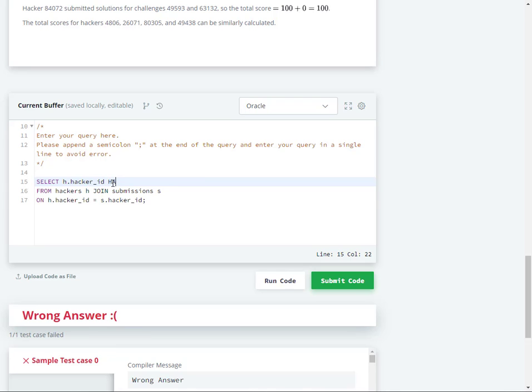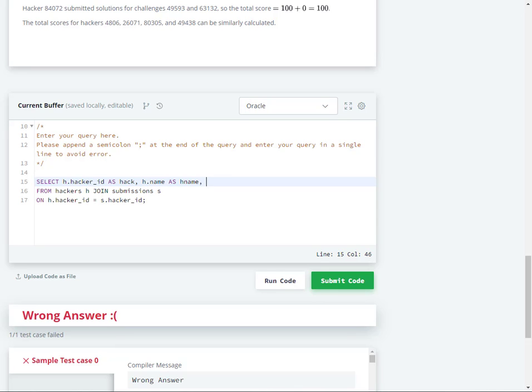So I'm going to name that one as hack, and then the name as, I guess I should lowercase those, H name. Just making up names here.